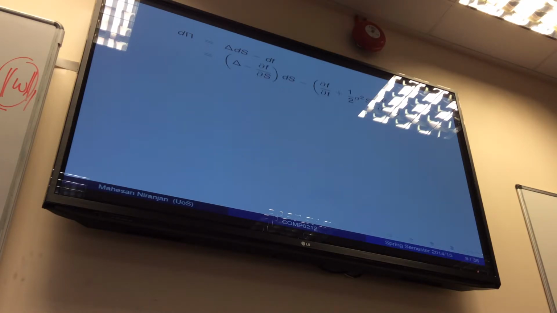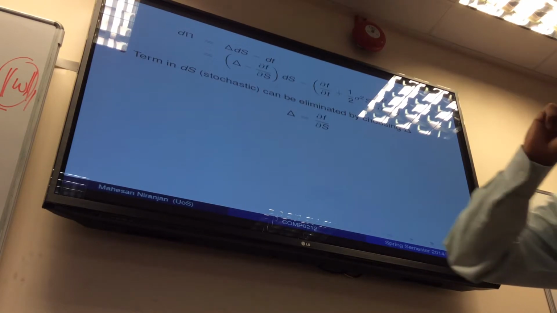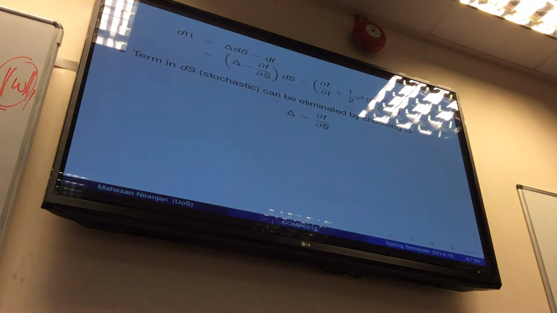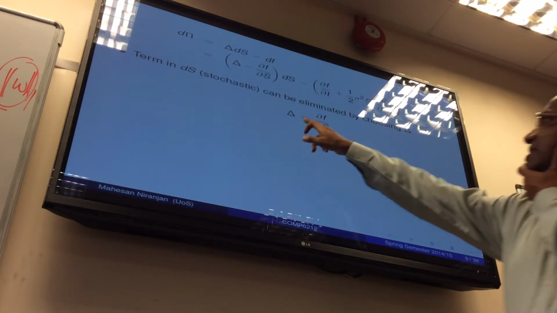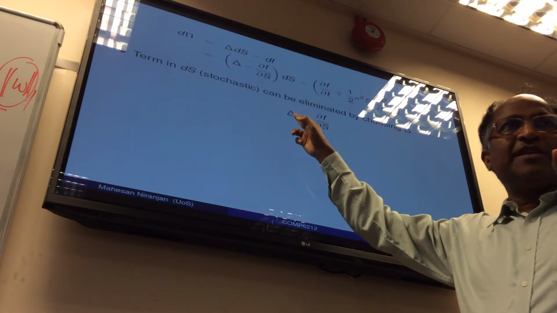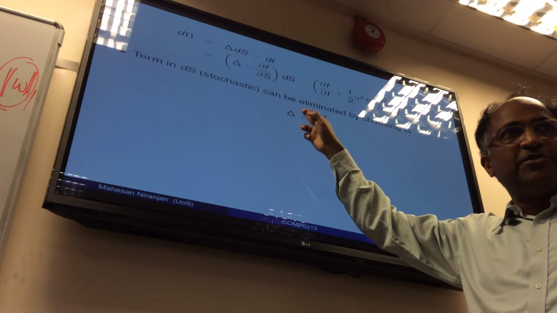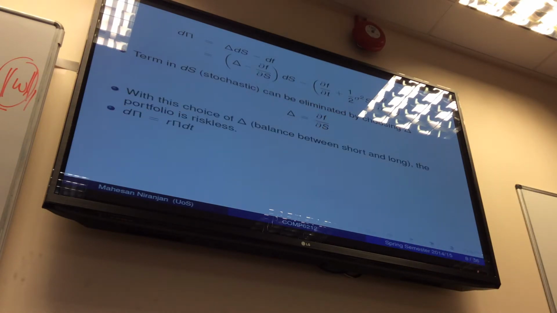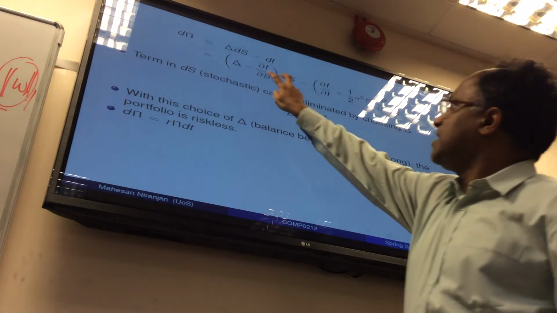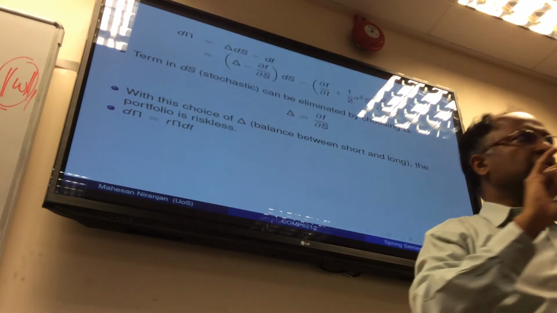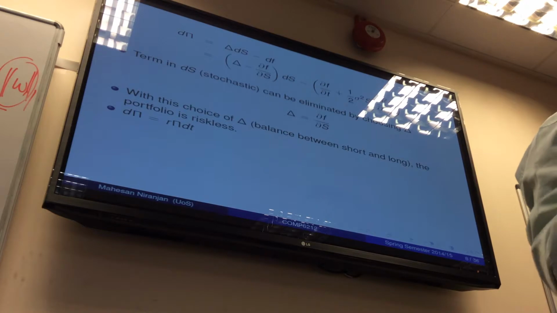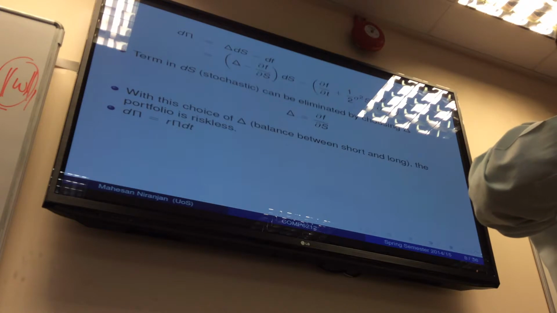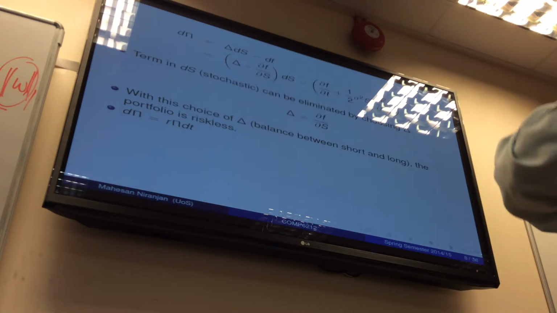So that seems to make sense, because then nobody can deterministically make money, right? So the equilibrium that we hit should hold, right? So if I take delta to be this one, because I have freedom over delta, this is what I bought to be able to service this contract. If this is set to that one, then it turns out that the stochastic term will disappear, and the resulting portfolio is going to be riskless. It has to be deterministic. So I don't pay any risk because I have cancelled out the random part.